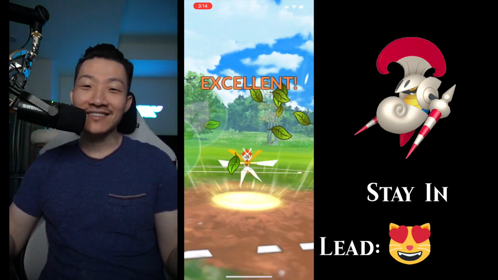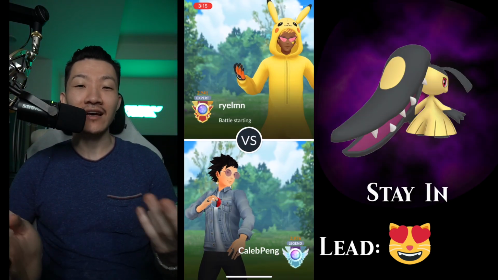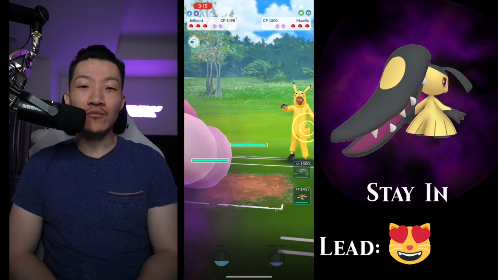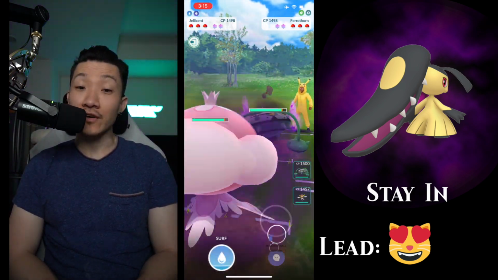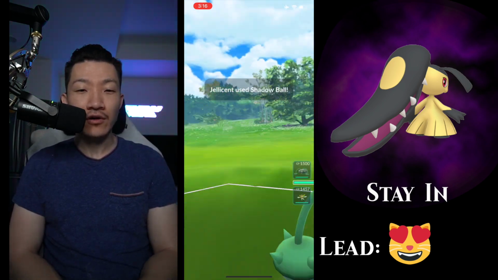And like I said, Escavalier lead, Lanturn in the back almost always, and you can see that it is going to finish him off. All right, in this last matchup, it's going to be Shadow Mawile, one of the worst things you can see in the back line, but fantastic in the lead. And this is what I was talking about earlier. If you can throw the Shadow Ball and chip the Ferrothorn, it's actually pretty solid.